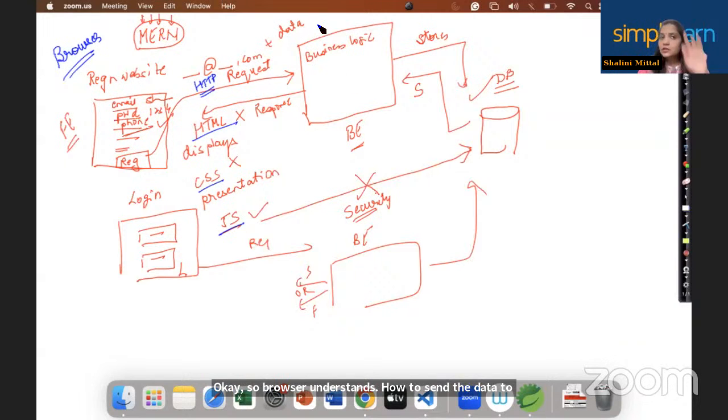So this is on the server side. What we have created is a client-server architecture, where the client is the web page and the server is where you have the business logic. That means at the medical store, the salesperson inside goes to the storehouse, that is your database.